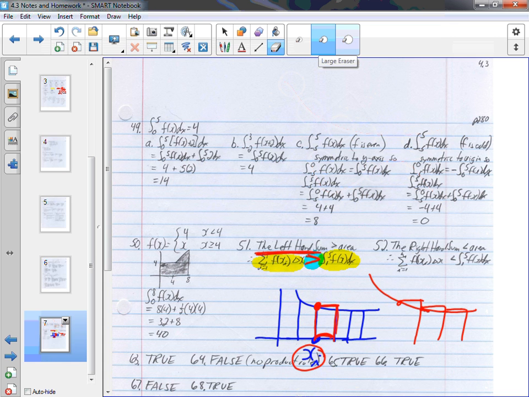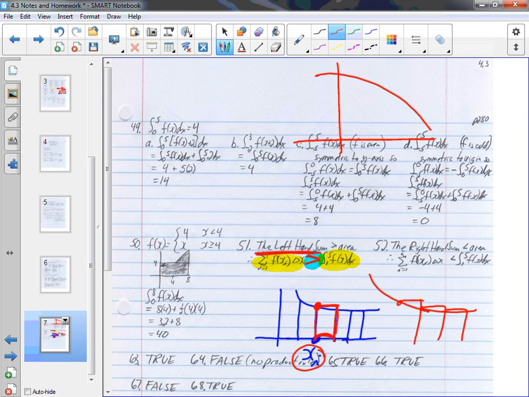Yeah, the left hand can be less if the graph is different. If the graph is, let's see. No, it changes. Wait a minute. It needs to be increasing. Yeah, if it's increasing, if that's xi, then it's below. So it was the decreasing. It wasn't the concave up. It was the decreasing. Okay? I had the right solution, wrong reason.